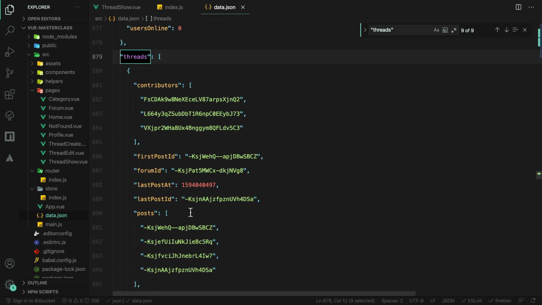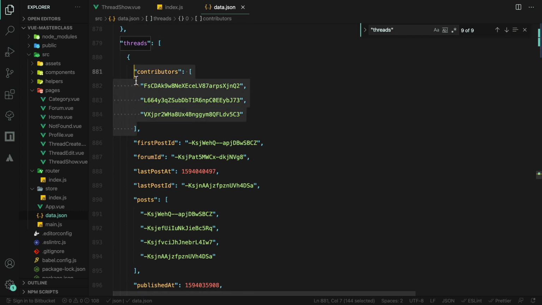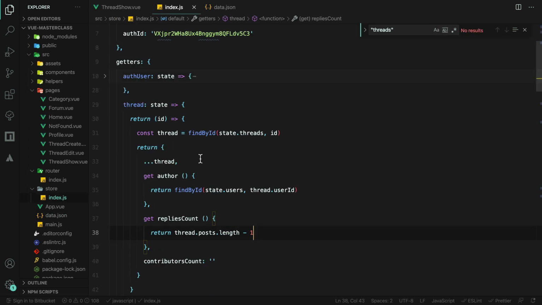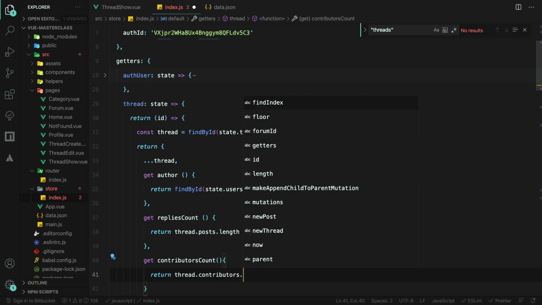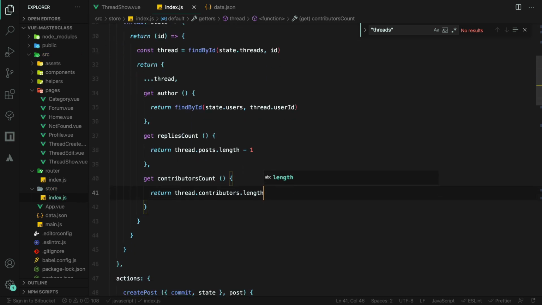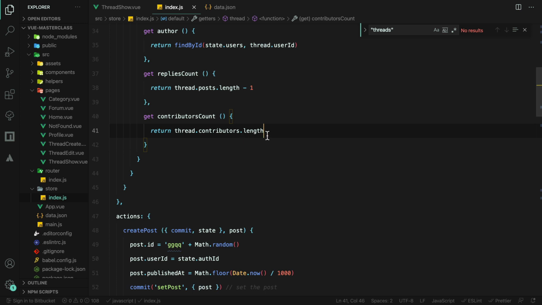If you look at our data, you'll see that we have a property in thread already to store the contributors' ID. That means we should be able to do similar to what we did on the replies count. Unfortunately, we haven't actually been updating our contributors property yet. However, we did just make a super sweet higher order function in the last lesson to easily make append child to parent mutations.